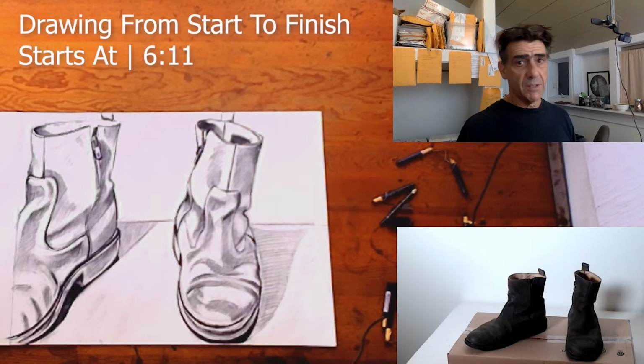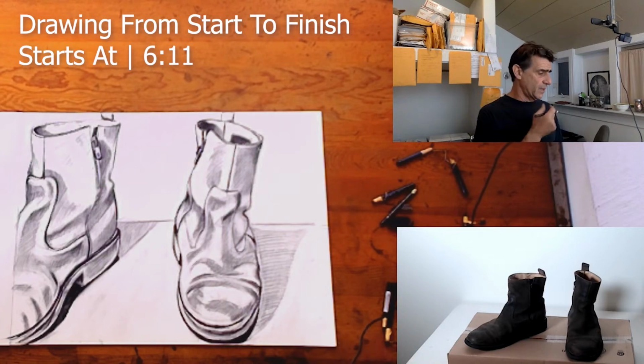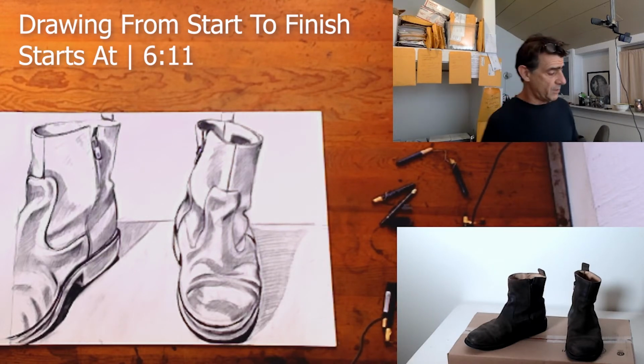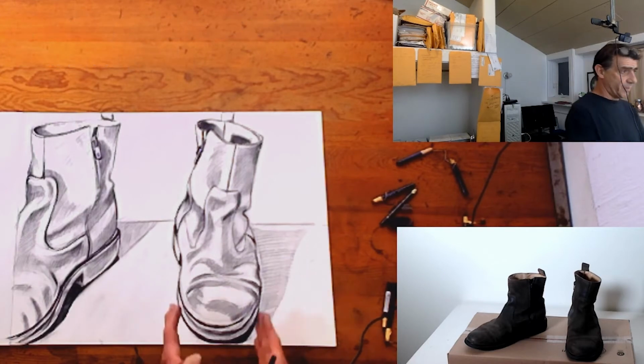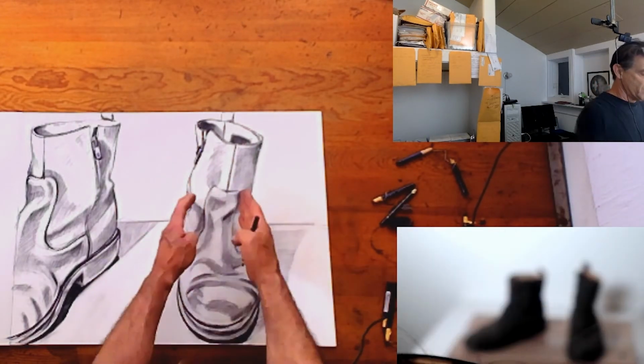Okay, so this is sketchbook assignment 5. Do a drawing of a pair of shoes or boots of your choosing, with or without laces. Use one light source. Make sure that one shoe is coming towards you, almost like one-point perspective, as you see here: wider in the front, gets narrow as it goes back.